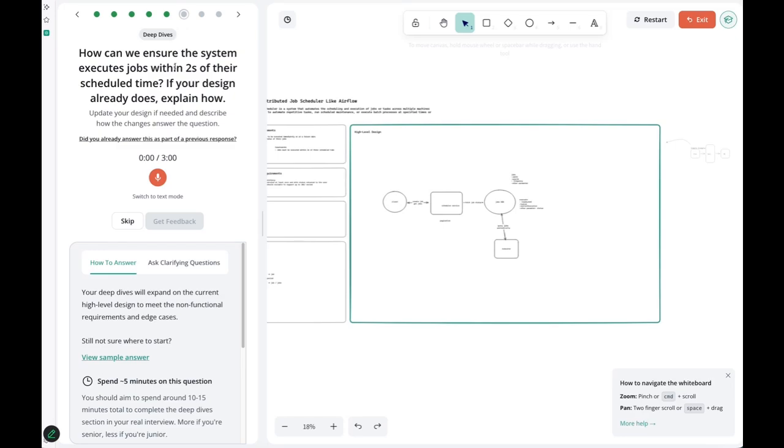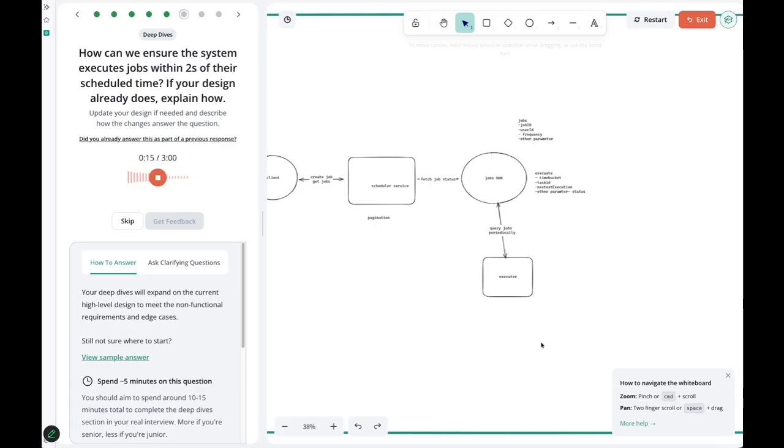How to ensure every job is executed within 2 seconds of their scheduled time. Our current design couldn't guarantee every job to be executed within 2 seconds, because if we ask the executor to scan all the jobs every 2 seconds, first, the scheduler may not finish all the scanning.